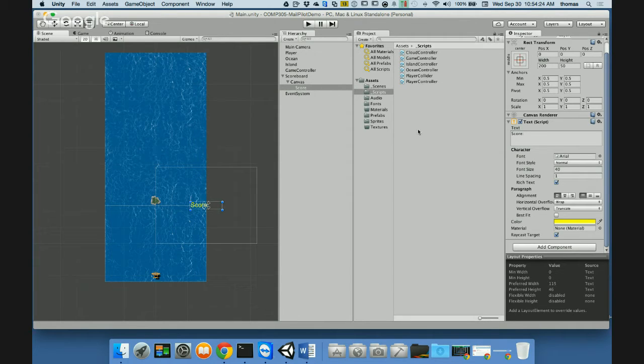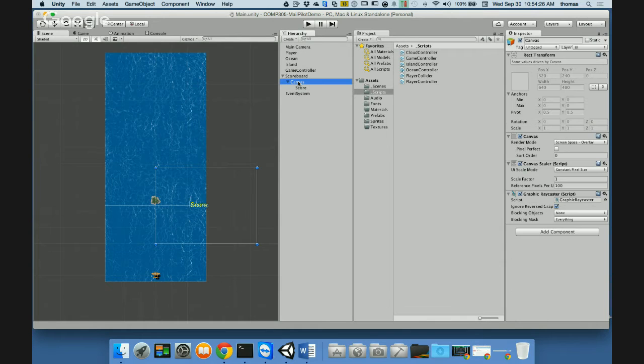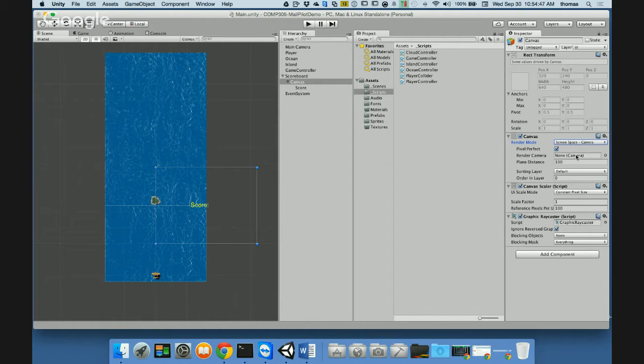That's a problem. So let's click on my canvas. This is the first thing, set up my stuff here. And if you notice on the right-hand side, look what it's saying here. My render mode is screen space overlay. That's not really cool. I want to make it first pixel perfect. That's number 1 that I want to change to. Click this pixel perfect. And I want to change from screen space overlay to screen space camera. That's important. But there's no camera assigned to it, so what do we do? Drag and drop, right? Here's my main camera. Now what it's going to do is it's going to align my camera right on top of things. Look at there.